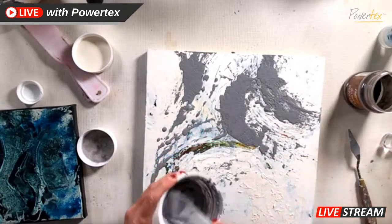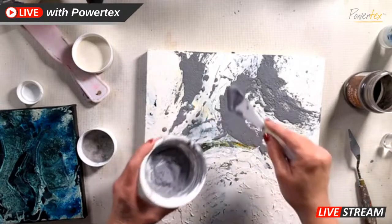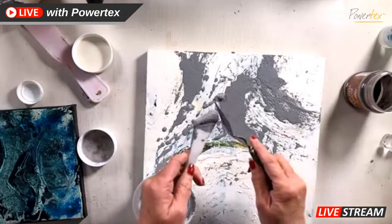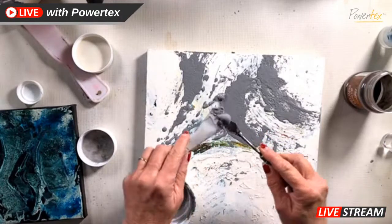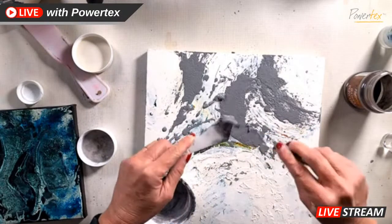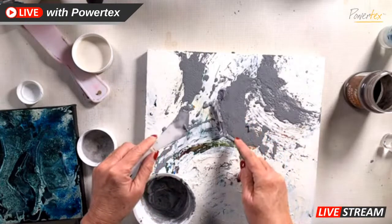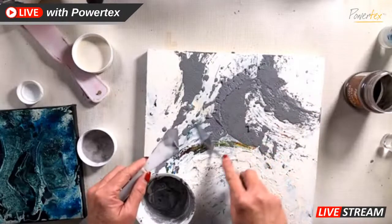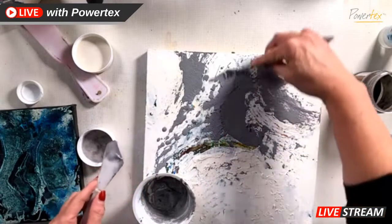And then we can get that and put that onto our work. So you can see it's got a lot more structure to it. It's more like a cement now, that sort of consistency. And so I can build up a more structural layer with what I'm doing.